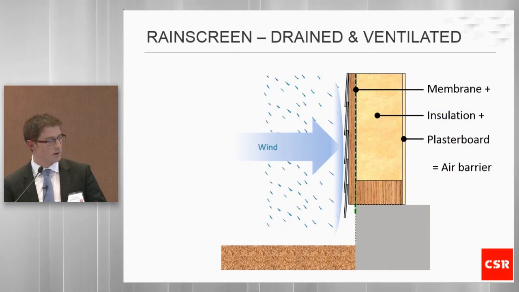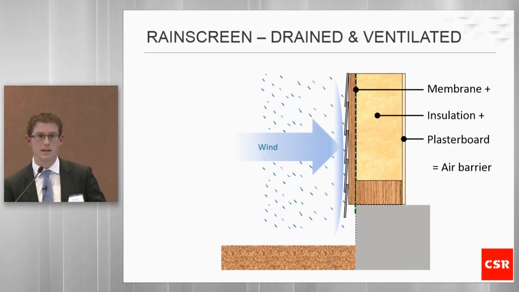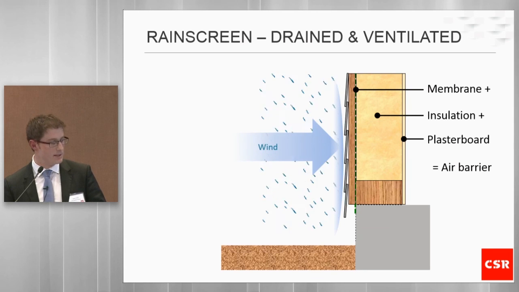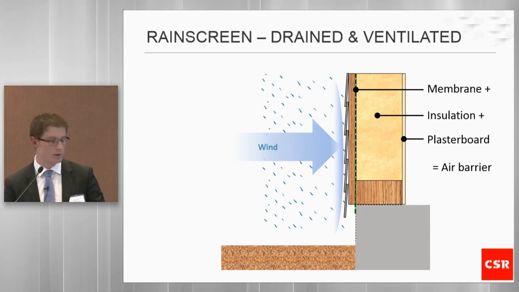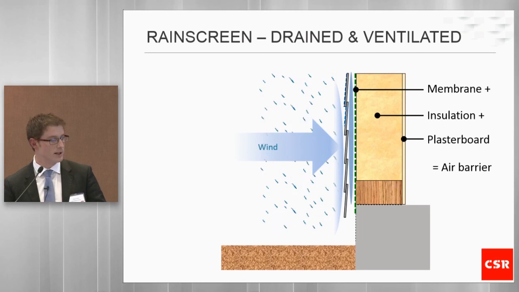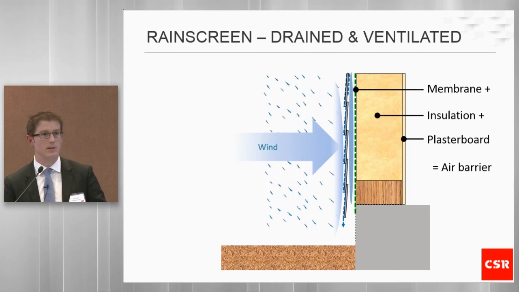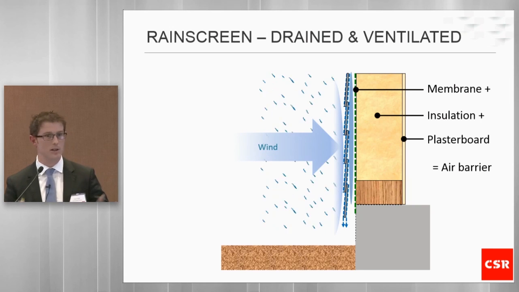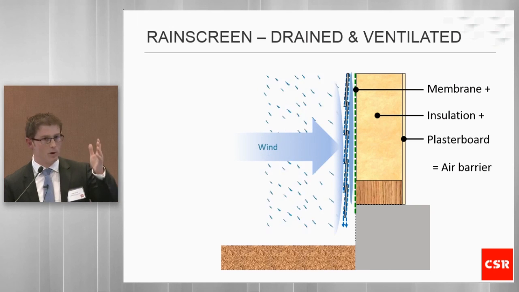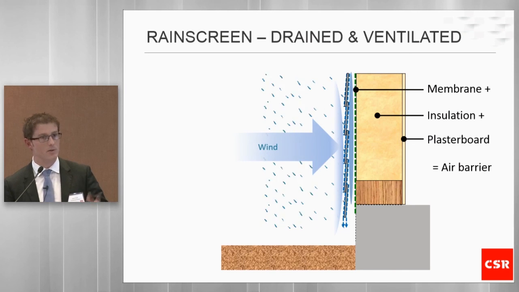So to have a look at what actually happens when you have a drained and ventilated system, if you have wind and rain pressure on the outside of that facade, what it means is because we have an opening at the bottom of the cladding, opening at the top of the cladding, and potentially in all the overlaps of the weatherboards, when you've got that wind pressure on the outside, the pressure will equalise behind. You'll get the same pressure behind the cladding as in front of the cladding. And what that means is you won't get spraying of water across the cladding if you've got a large temperature differential. And the water will just dribble down the front side of the cladding. If it does get through, it will dribble down the back side of the cladding and safely drain away.